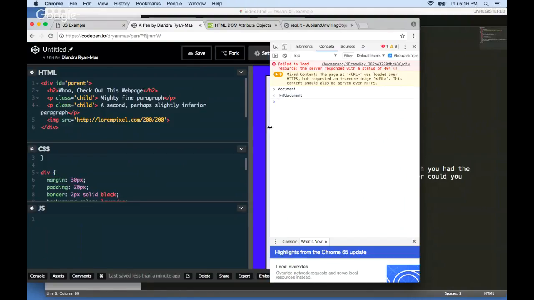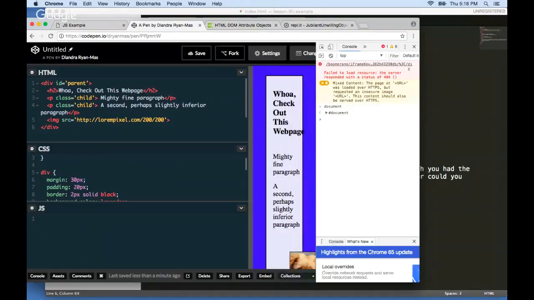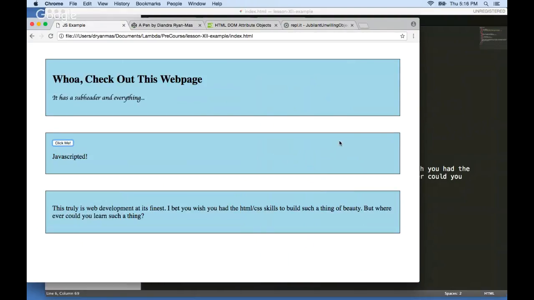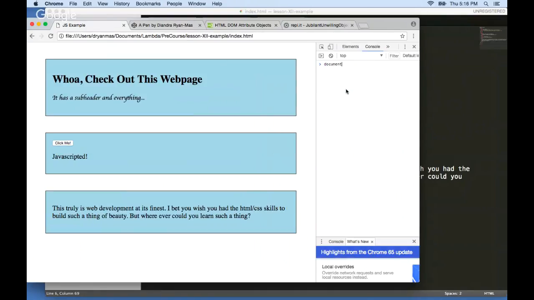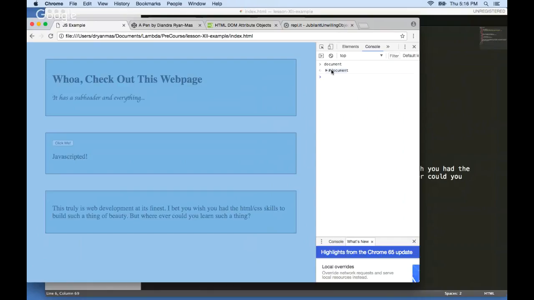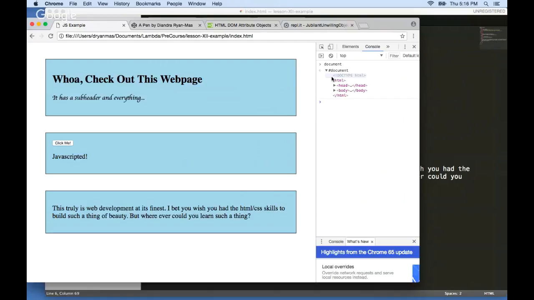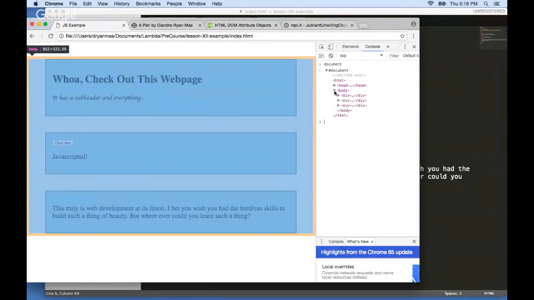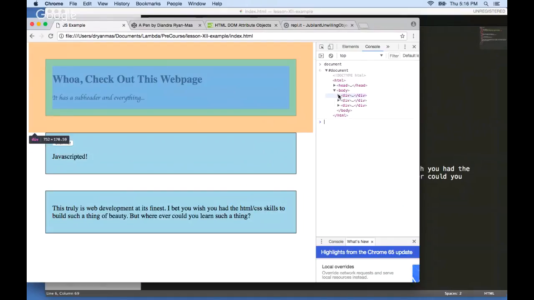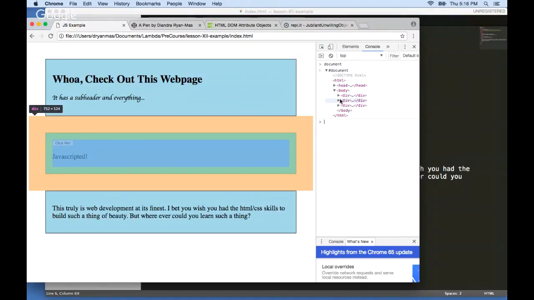And because we're using CodePen, it's not just, actually, let me do this in our other example. This will probably be a little more clear. So I'm going to pull out document. And when I click on it, everything highlights because document represents everything on the web page. And when I click inside it, I can see that there is this head inside of it, which doesn't really light anything up, and then this body, which represents the whole thing. And then there's a div, another div, a third div.